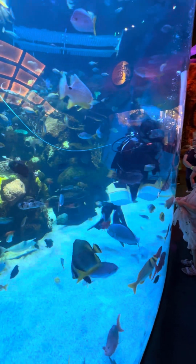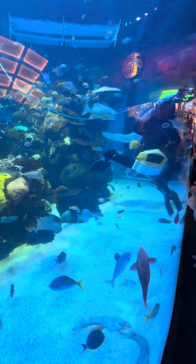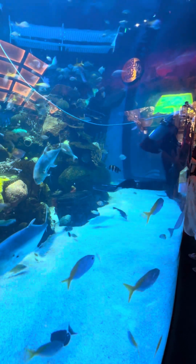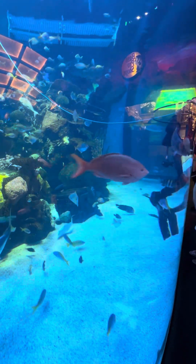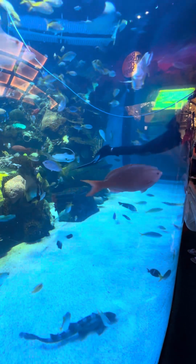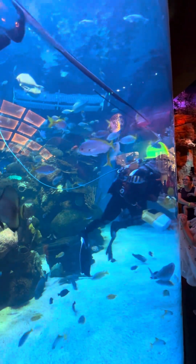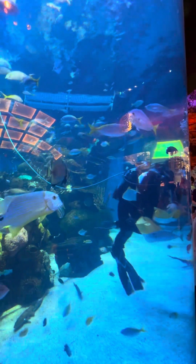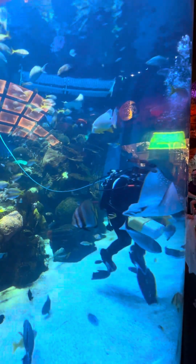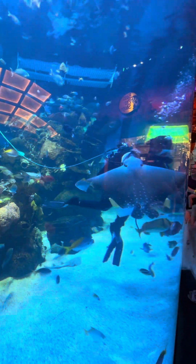So this is called countershading. It's different coloring on her belly versus her back, and this is a way for them to camouflage against predation. Any predators looking down upon her while she's in the ocean, it's very hard to see her because of that dark back against the dark background of the ocean. And similarly, anybody looking up at her, it's very hard to see her with her white underbelly and the passing of the rays of the sun. So it's a very effective mode of camouflage against any predation.